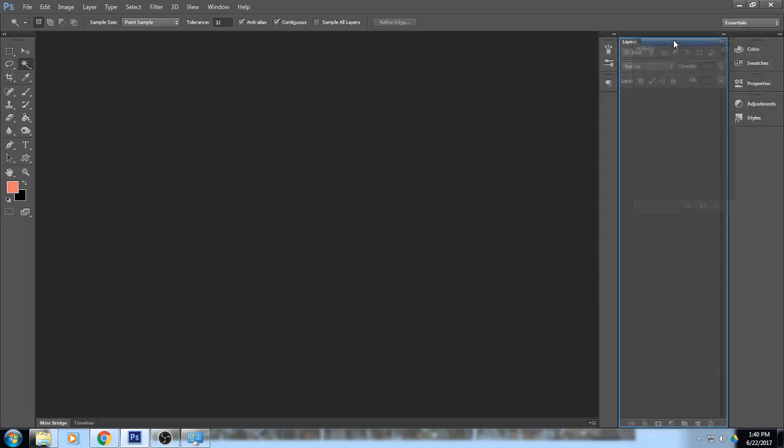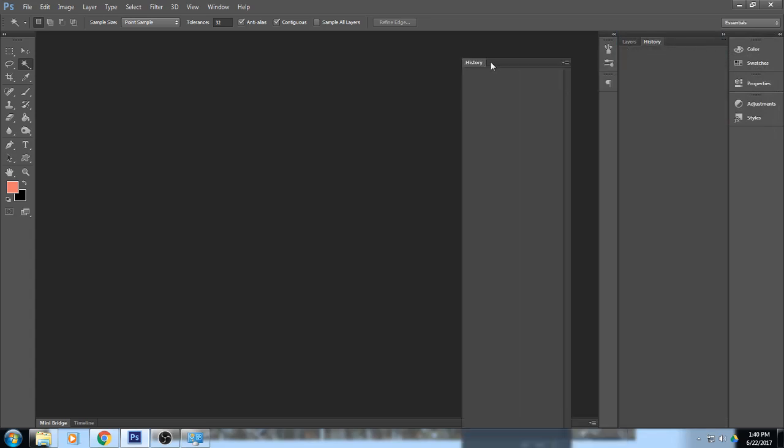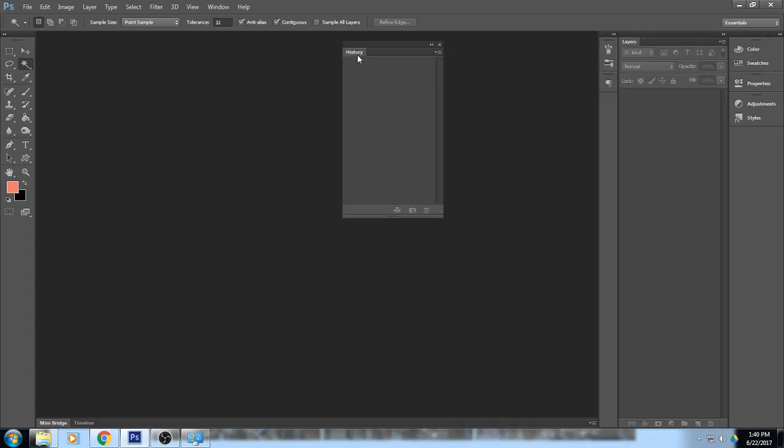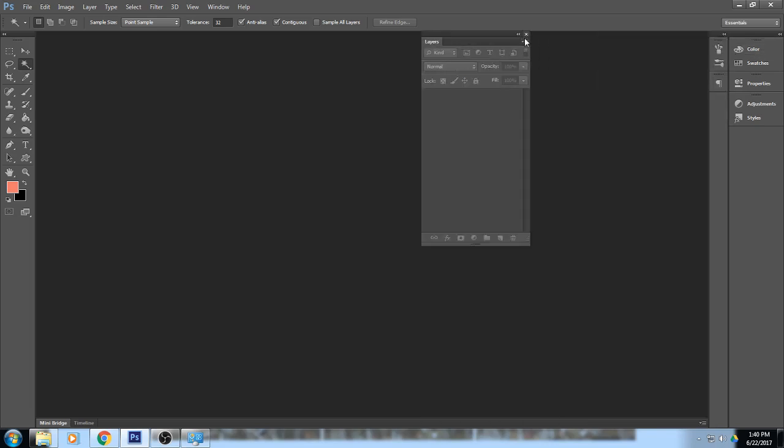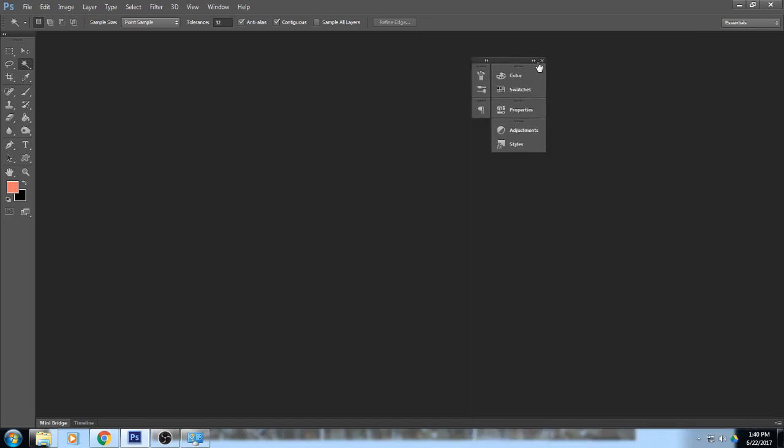So you can move those around. If you want to make them free floating again, you simply click and drag. If you want to close the panel completely, you click on the X. So I'm actually going to do that here. I'm going to show you how I can close out all of these panels, clearing my desktop, so to speak. Now they're not gone forever, they've simply been put away.